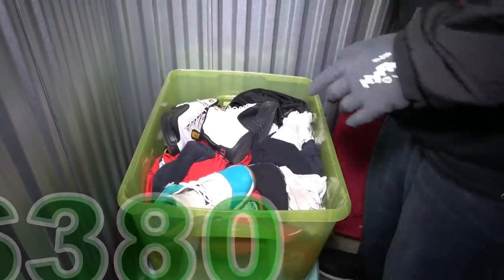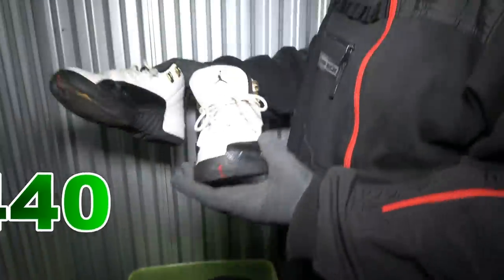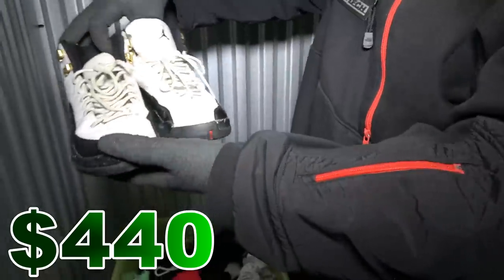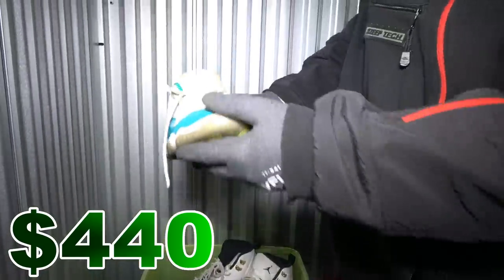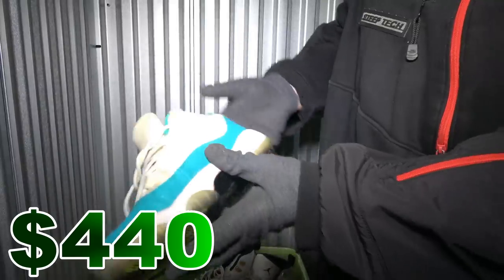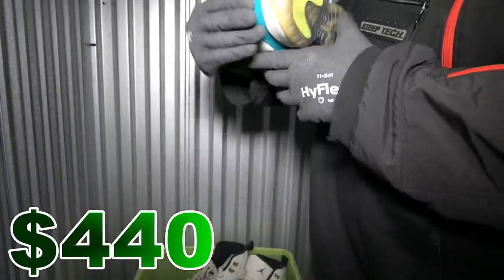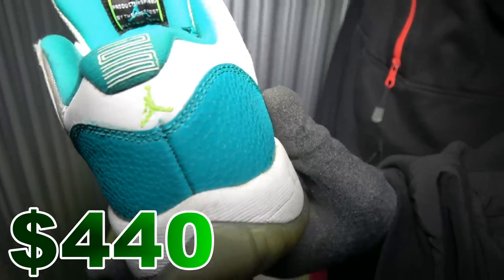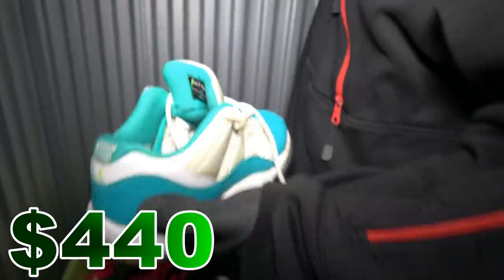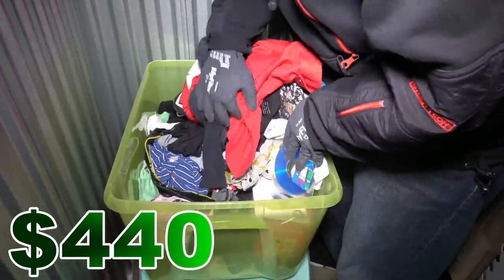And we got the taxis. Last time these were like $60 shoes even used. Again same shoe just different size. Look at that. What about these? Looks decent — not as good as the taxis but still in decent shape. We found two with a very similar looking shoe though — if not the same shoe.